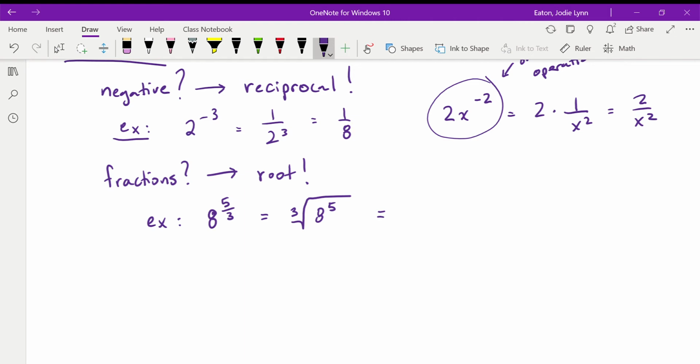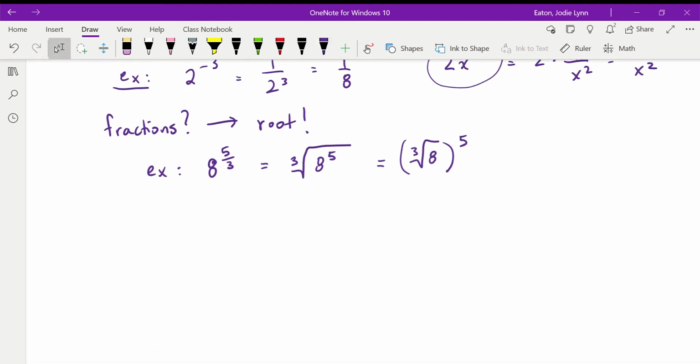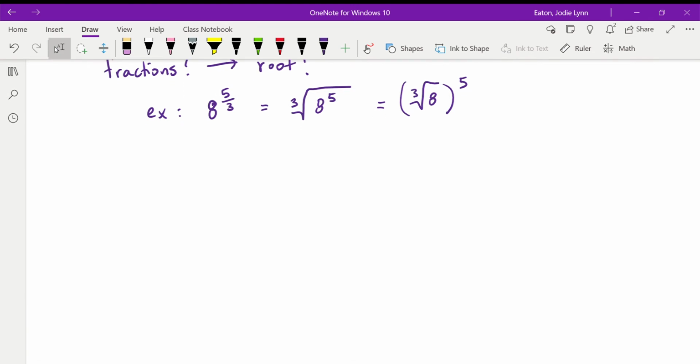It doesn't matter whether you raise to the power first and then take the root, or if you take the root first and then raise to the power. In this case, we probably would prefer to take the root first and then raise to the 5th power. The answer is 32, but honestly, we just care that you remember how to do a fractional root. The reason we do this quick review of exponents is because logarithms are inverses to exponential functions.